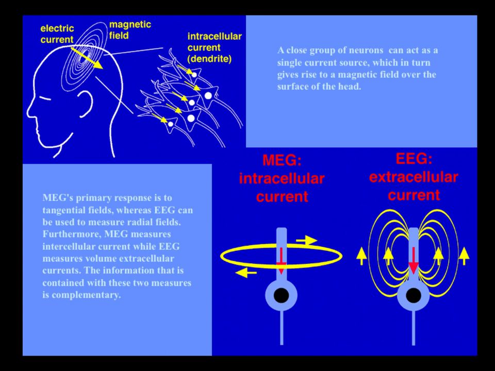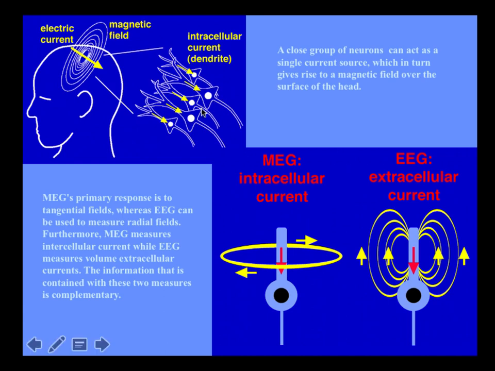In the case of EEG, the electrical current that's generated by a neuron firing is volume conducted to the scalp and picked up by scalp electrodes. But if you remember your right-hand rule from high school physics, if you've got a current flowing in a wire or an axon or a neuron, like my thumb, it generates a magnetic field at right angles to it. So that's the magnetic field that we're going to pick up.